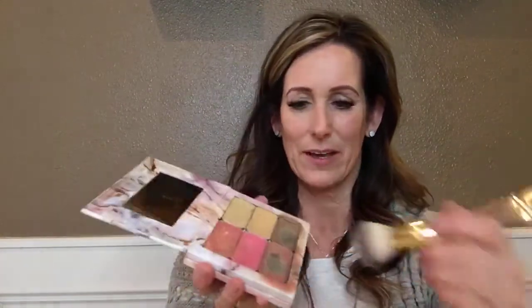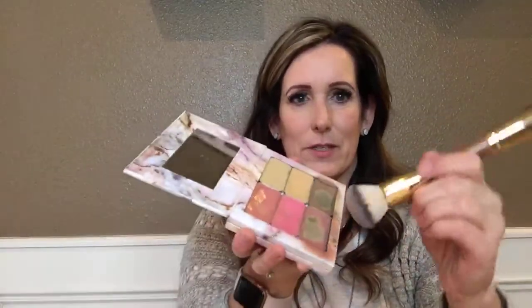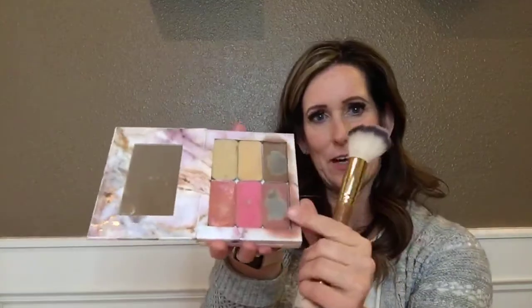I'm just going to go ahead and put on a little bit of blush and some lips, and then we'll wrap this up. So I'm going to use some nude. Ginger. Well, thank you. So I'm going over this with a little bit of nude blush. And I kind of like to use two colors. You don't have to. Nude is my standby, obviously. You can tell I use it a lot. And then here is some pink grapefruit, just to give a little bit of brightness on my cheeks. And then blending it right out. Okay.